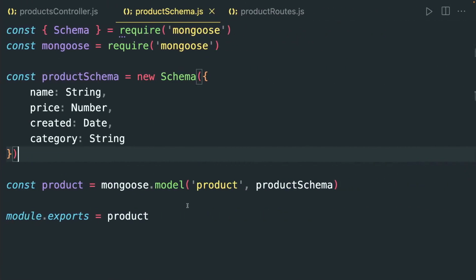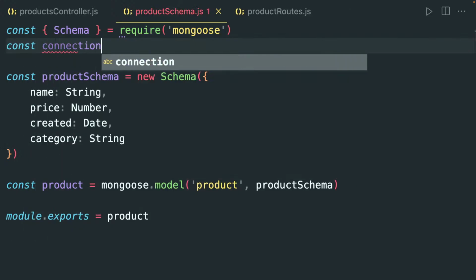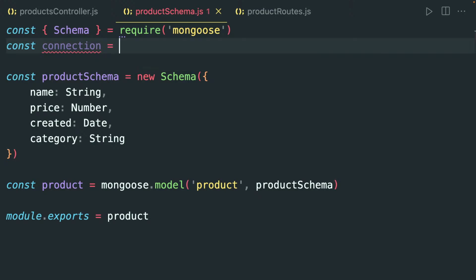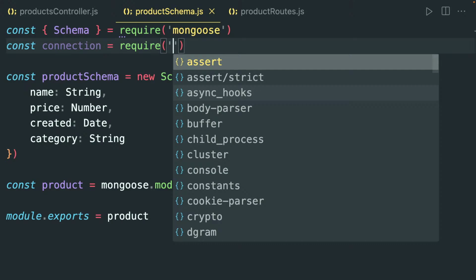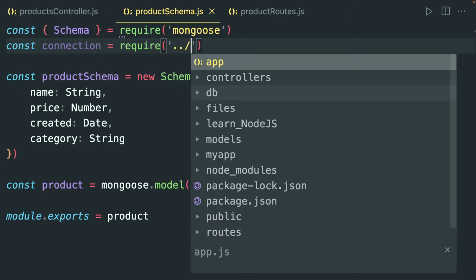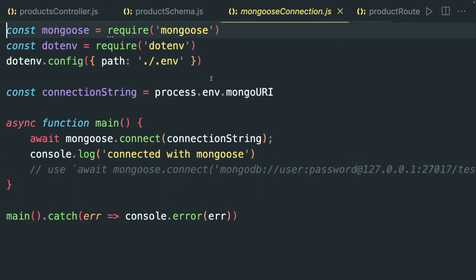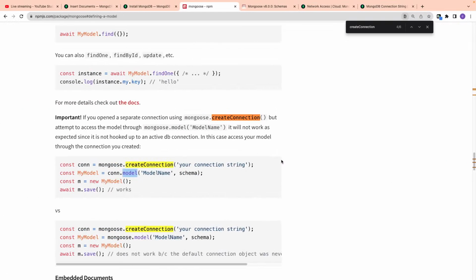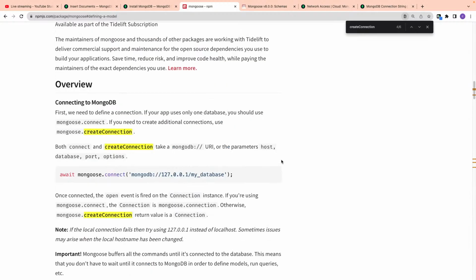Okay, so we will import connection, const connection, require db, then Mongoose connection. We will open this, and I think it's not connected.